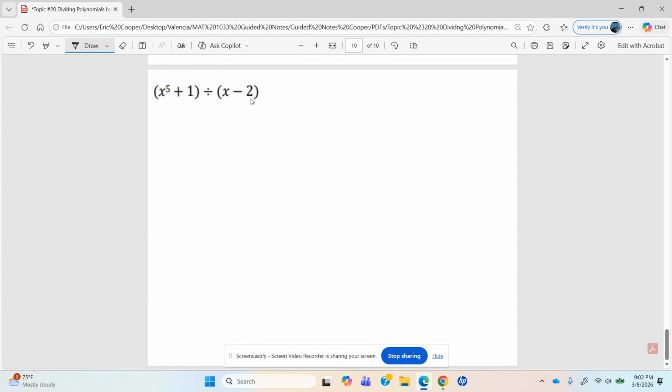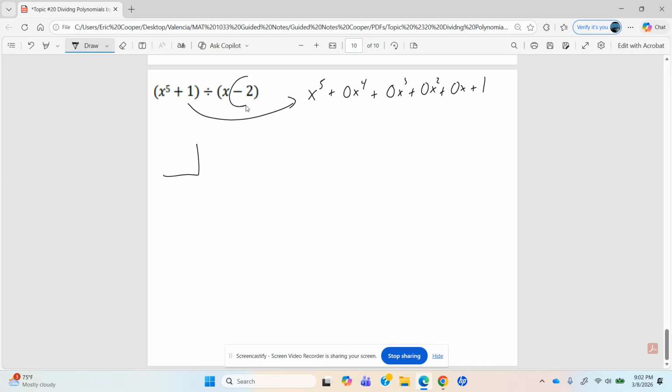Let's do it one last time. Again, we could use synthetic division because x is by itself. Again, you're looking at this polynomial a little bit funny because it's missing a bunch of terms. But remember, we can write this as x to the 5th plus 0x to the 4th plus 0x cubed plus 0x squared plus 0x plus 1. So when I go to write this in synthetic division, we're going to have those placeholders again there with it.